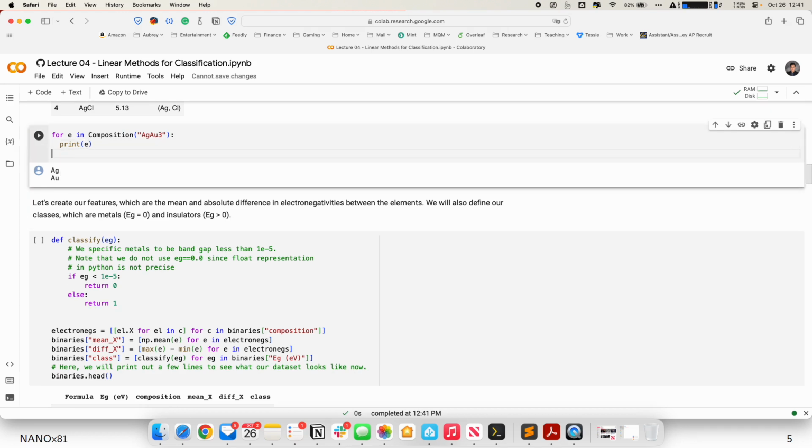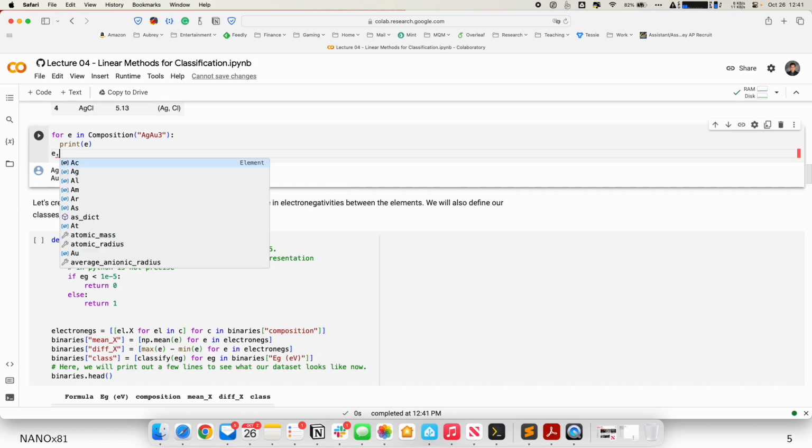Now, once I actually get the element, you need to remember that there's this variable called x. X just stands for chi, which is the symbol for the electronegativity of an element.